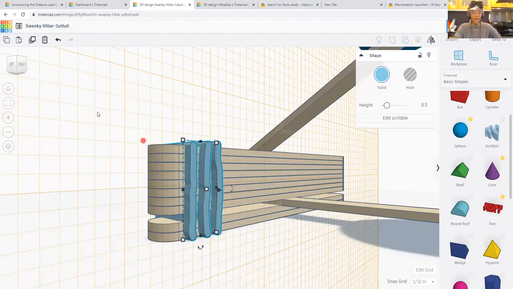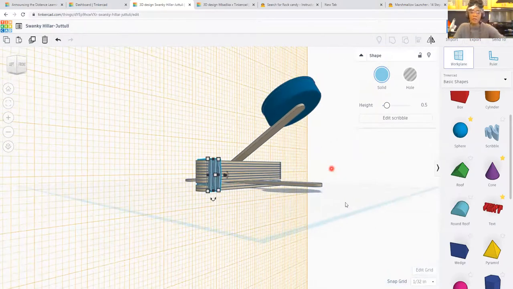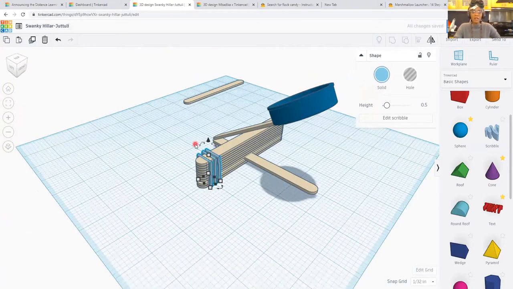Now that I've done that, I'm gonna go ahead and exit out of my actual work plane view this way by clicking my W key and clicking down here. And now I can look at it in a regular environment. And that kind of looks like rubber bands. So now I'm gonna go ahead, duplicate, and I'm gonna just go ahead and muscle that bad boy down my popsicle stick.